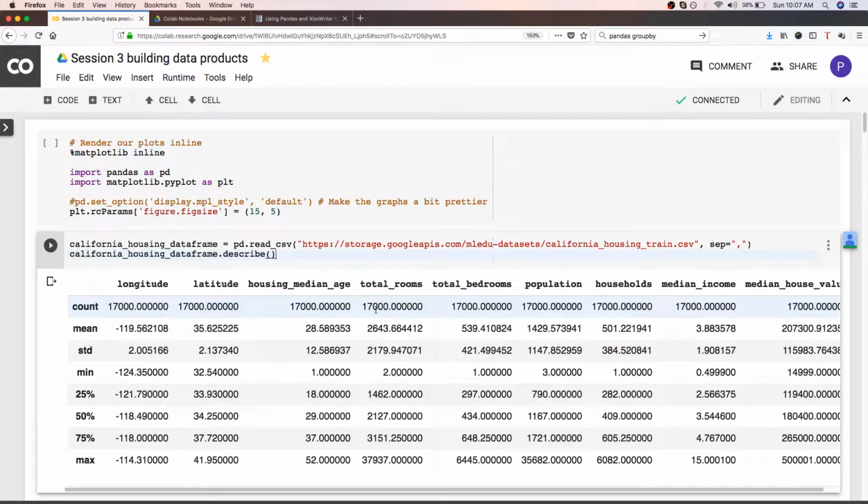The moment you finalize and freeze your ETL, your transformations in pandas after data exploration, you can immediately write that code in Spark, or even in SQL on BigQuery, because it's very similar and easy to use.